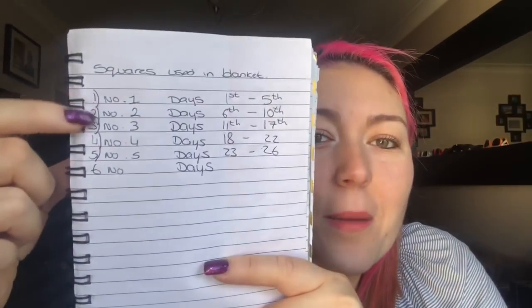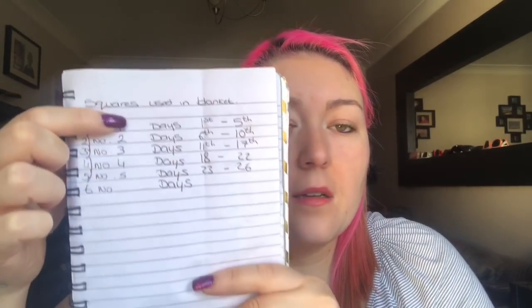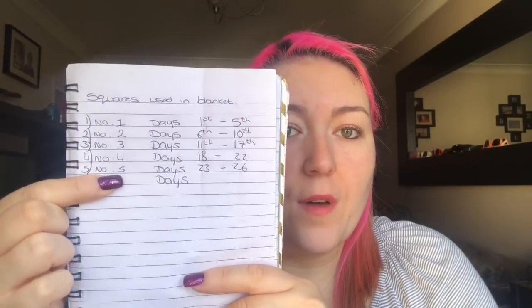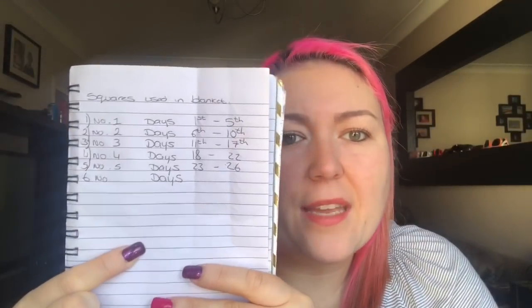Hang on, let me start again. So these are the number of squares that I will have in total, and then this will be the numbered squares that she has numbered. So I know I've done 1 to 5 so far, but I might be on number 10 but decide I don't want to do her number 10, I'll do number 13 or whatever.